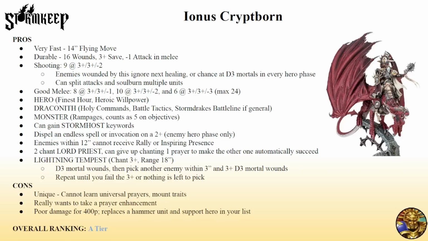Enemies within 12 inches of Ionus cannot receive Rally or Inspiring Presence. Now, this is not a totally unique effect. We've seen this across the game in all kinds of different forms. I think the first version of this was in Daughters of Cain. They have an artifact that prevents Rally and Inspiring Presence within 6, and if you kill something, the range goes up, something like that. Slaves to Darkness has this as an artifact. Archaon has this, I think.